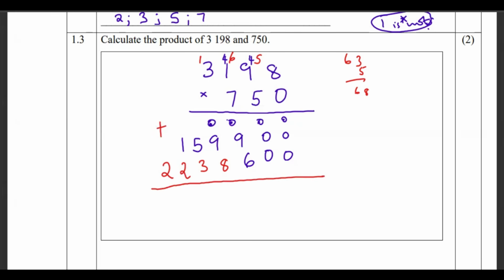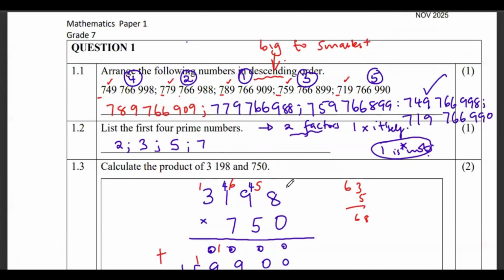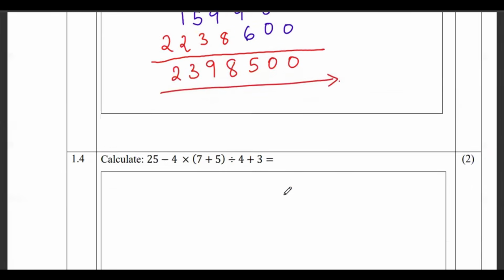Then we do the addition, so that's a 0. That's a 0 because we have no number there. Then 0 plus 9 plus 6 gives me 15. I'll carry the 1. I know that 1 plus 9 is 10, plus 1 is 11. 1, we carry 1. 5 and 3 is 8, plus 1, that's going to be 9. 2 and 1 is 3, and then this is a 2. So that becomes our final answer. So you multiply, we must add up the results for each one. Okay, so that is how I would have done 1.3 for 2 marks.